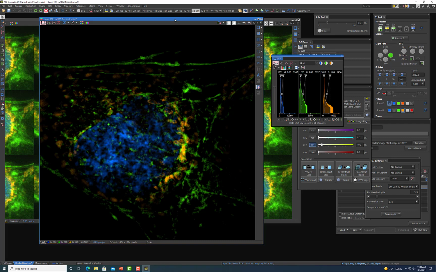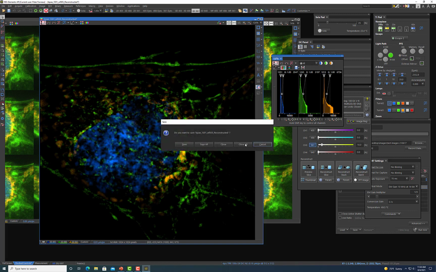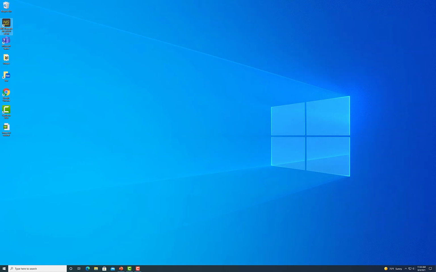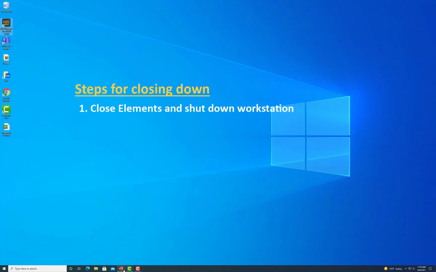The process now, if you were done for the day, is you would want to go ahead and exit out of Elements. You don't need to worry about exiting out of all these windows. In fact, I would keep all of these windows open because they'll reappear the next time you open your user profile, so you won't have to right-click and open them all again. Keeping all these the same as they are, I'm just going to exit out and hit OK. I am not going to save these, so I'm just going to close them all. And then the process for finishing off your experiment today is going to be shutting down the workstation and then doing everything in reverse.